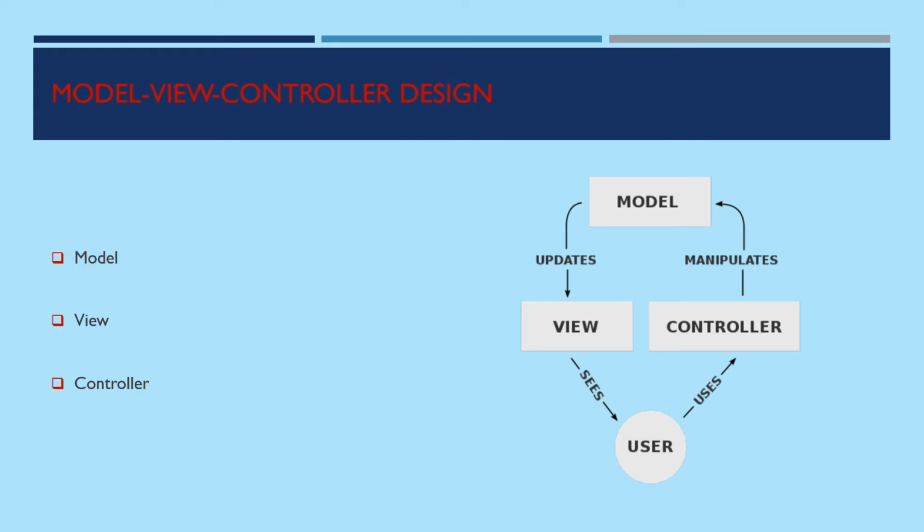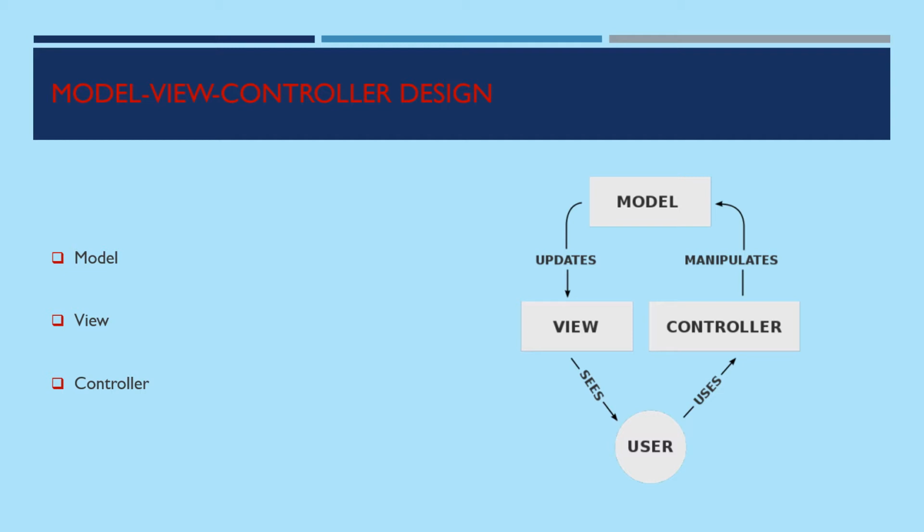MVC, otherwise called Model View Controller design. The model code typically reflects real-world things. This code can hold raw data, or it will define the essential components of your app. For instance, if you're building a to-do app, the model code would define what a task is and what a list is, since those are the main components of a to-do app.